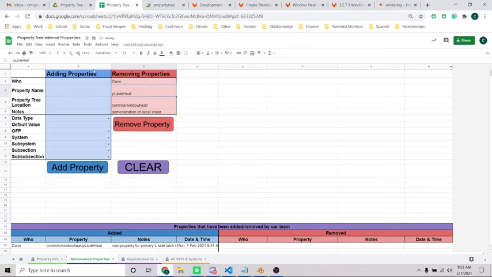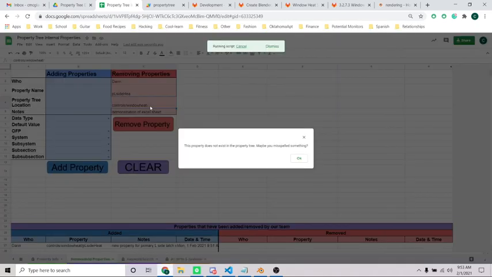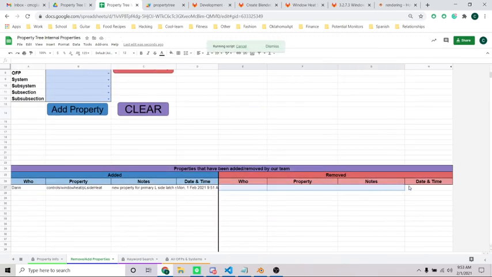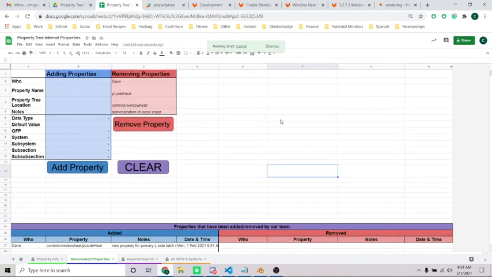And then if you spell something wrong, it won't remove it, because you won't remove a property that doesn't exist, right? So it's running. It should tell me that it doesn't exist. Yeah, property does not exist. Maybe you misspelled something, so make sure you spell everything correctly there, and then you can hit remove property, and it should remove it and add it to this list of properties removed, as well as remove it from our property info sheet.